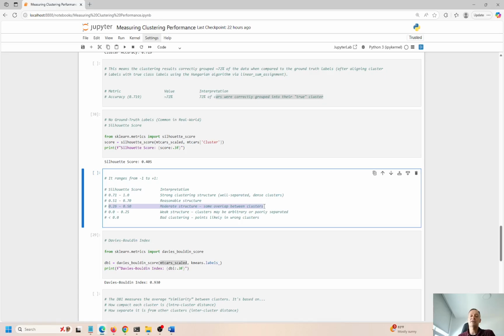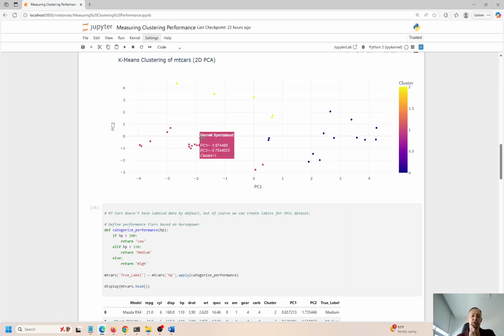Now, k-means actually doesn't allow clusters to overlap. If you look at the chart over here, none of these are overlapping, right? They're all in their separate clusters right here. This kind of comes close to an overlap, I would say, cluster 2 and cluster 0. But again, these are separate and distinct. Cluster 0 is kind of swept off to the right. 2 rather is kind of like northwest, Pacific Northwest. This is kind of like southwest down here.